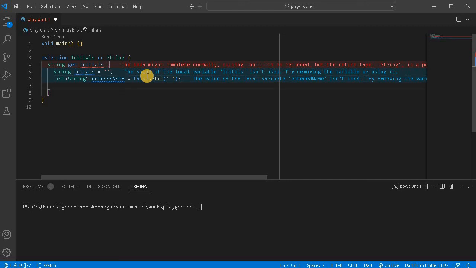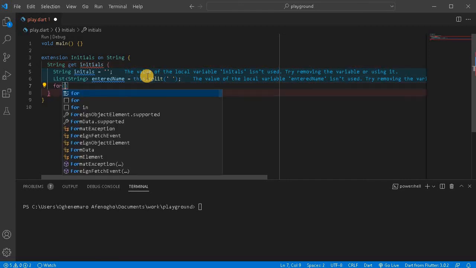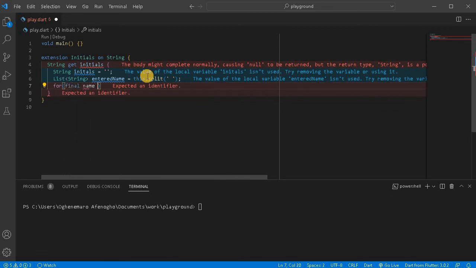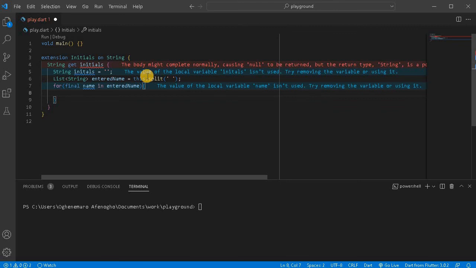And then when that has happened, we want to loop through every element in that list. So we'll say for final name in enteredName. For every name that's in enteredName, we're going to get the first letter of that name and then add it to this initials that we already have as an empty string. So initials now will be assigned to initials plus the first letter of the name we're currently on.